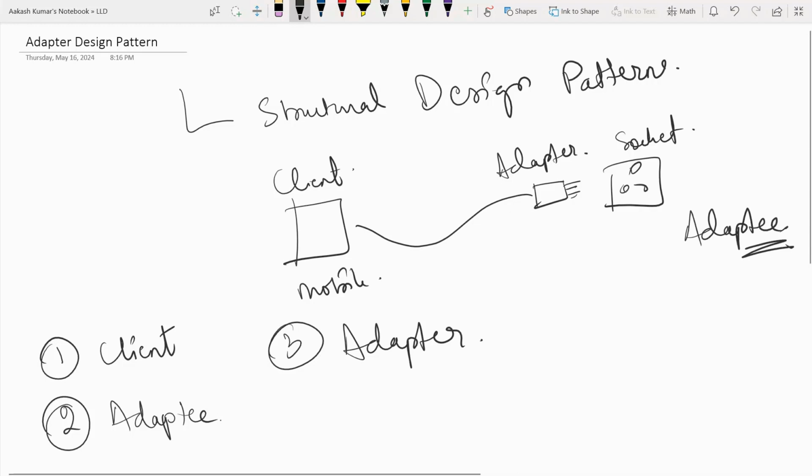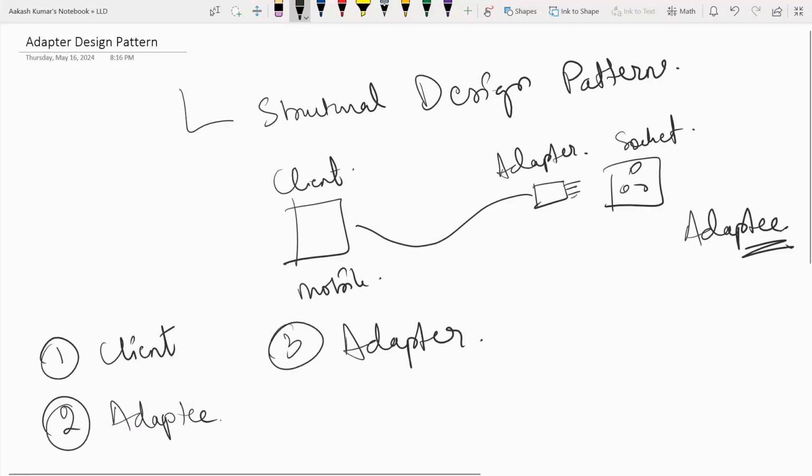The client is someone who wants to work with something. For example, a mobile needs to get charged, it wants something from the adaptee, but due to their incompatible nature they are not able to communicate with each other. In that case your adapter comes into the picture, right?